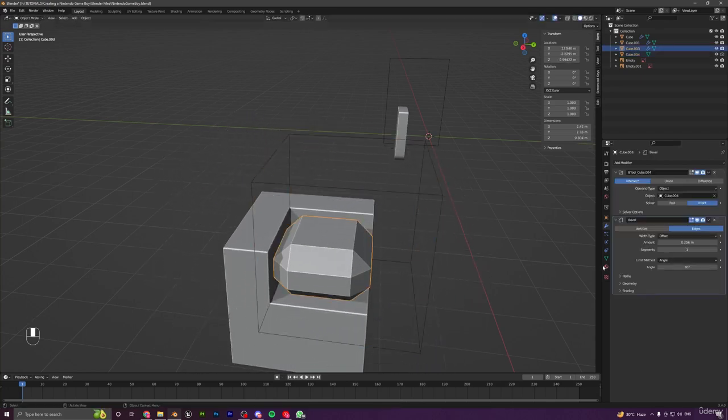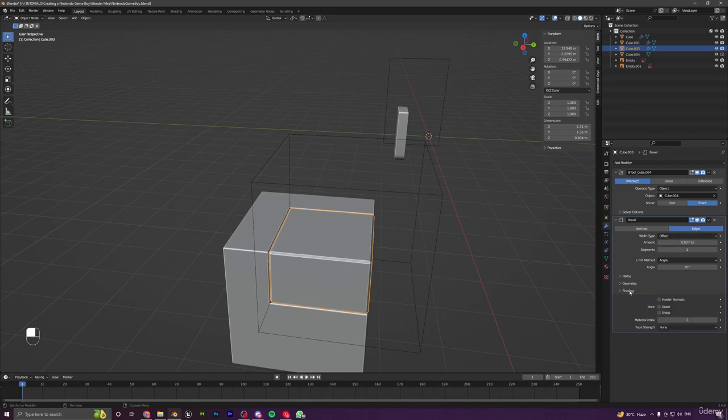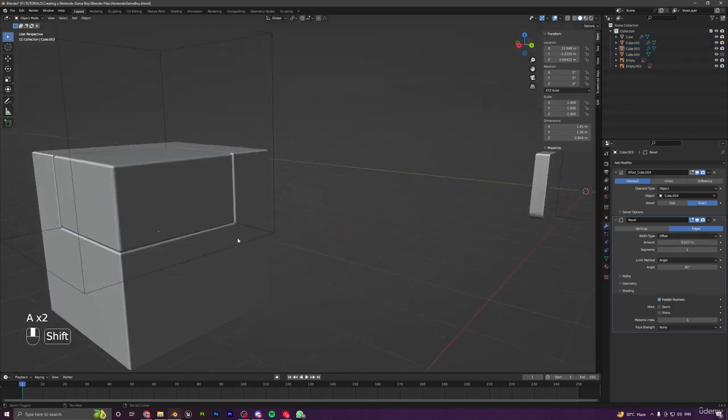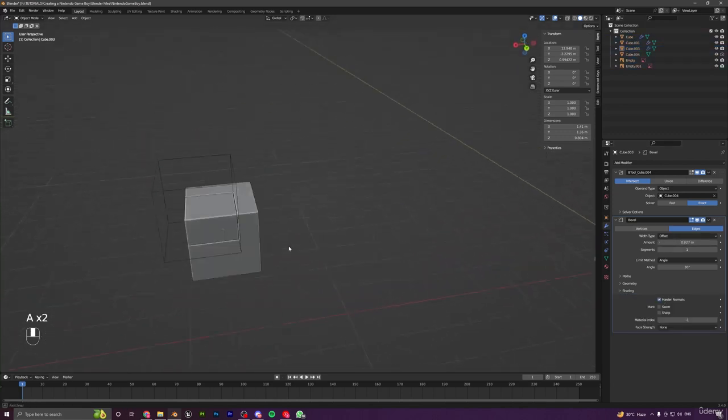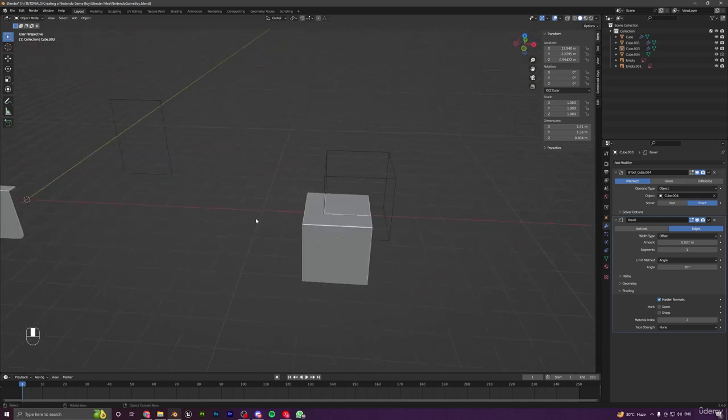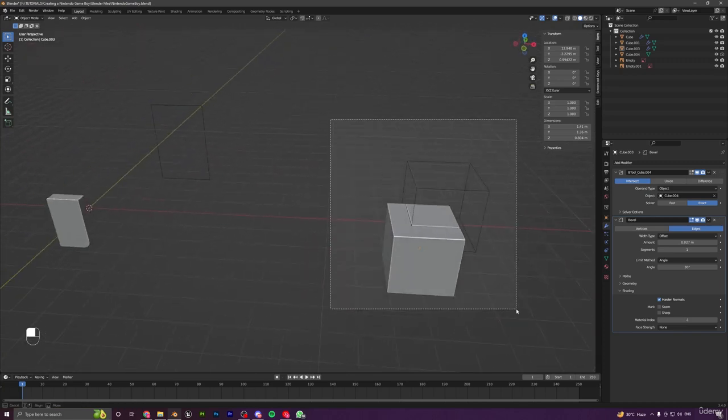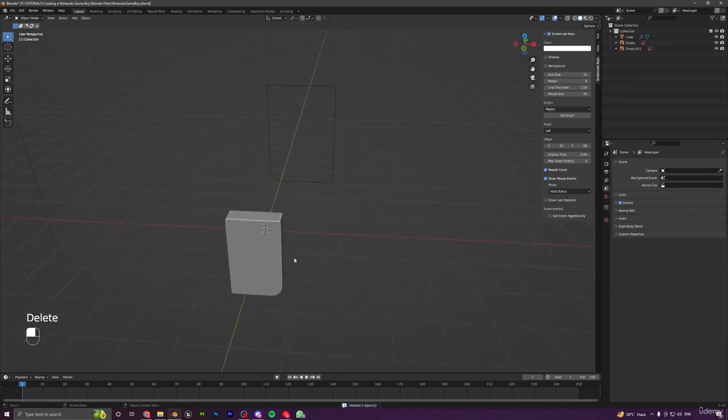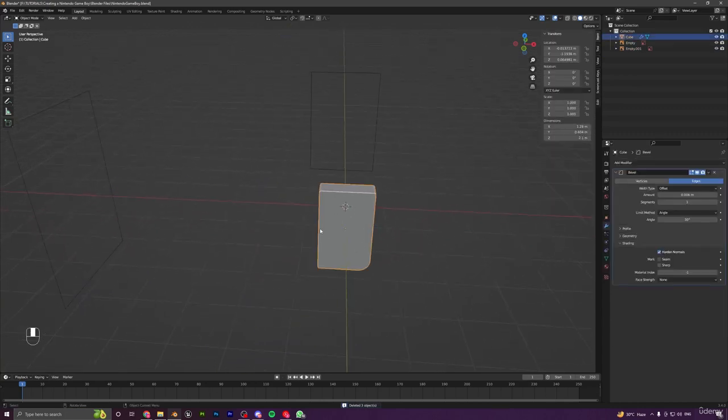So yeah, basically these are the 3 operations of the Boolean modifier. They are pretty cool to use and you can get various interesting shapes with this. So with this our little introduction of Boolean modifiers is done. So let's just select all this, delete it, and I will show you how we can use all of them in our model.